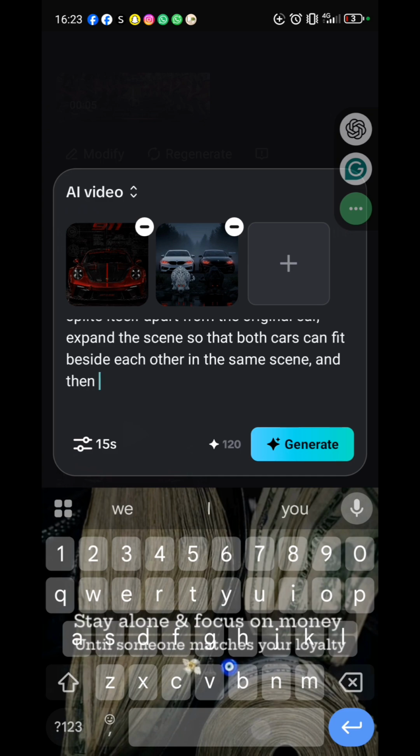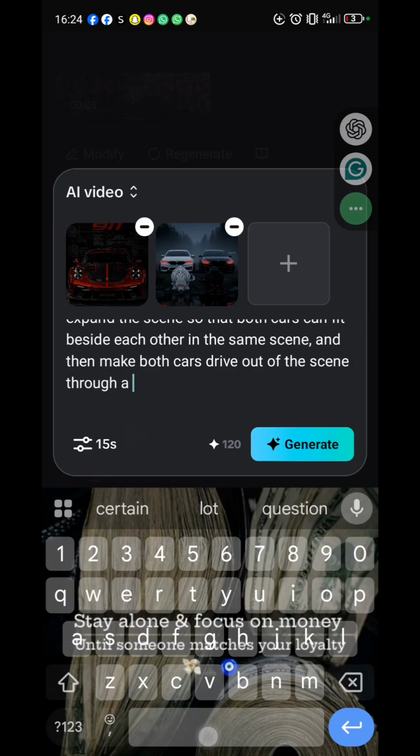Then make both cars drive out of the scene through a vortex that appears in front of them.